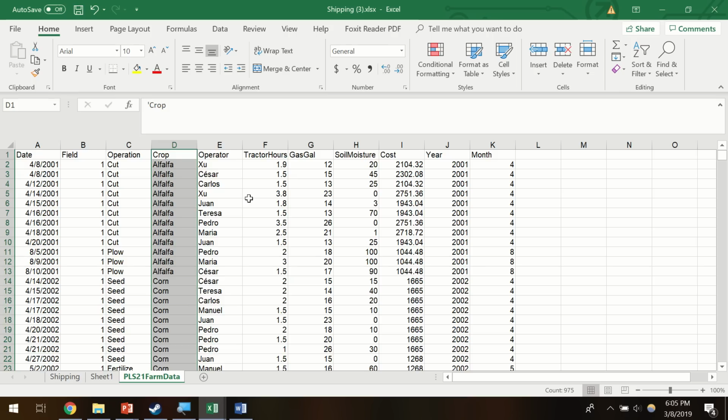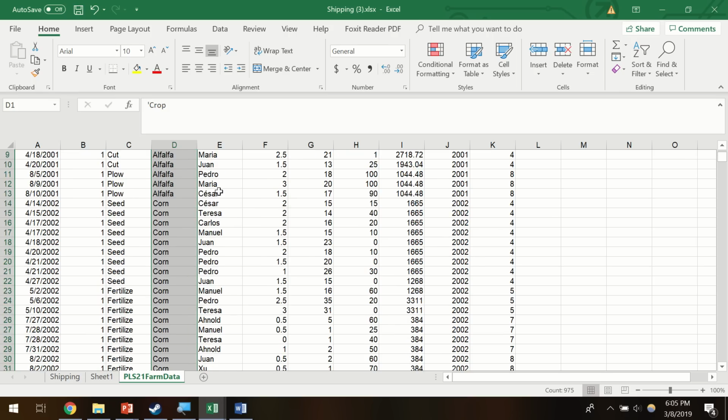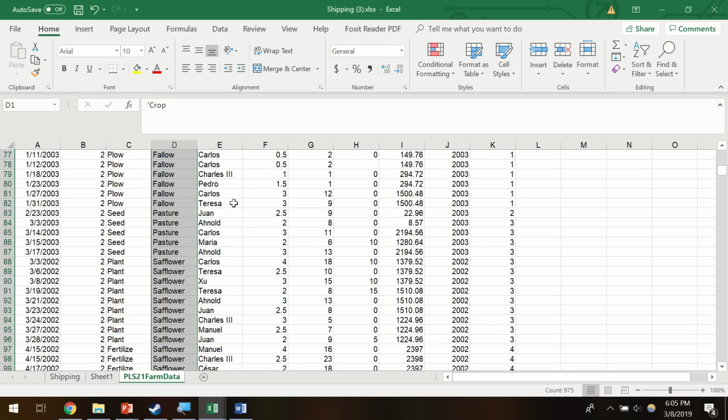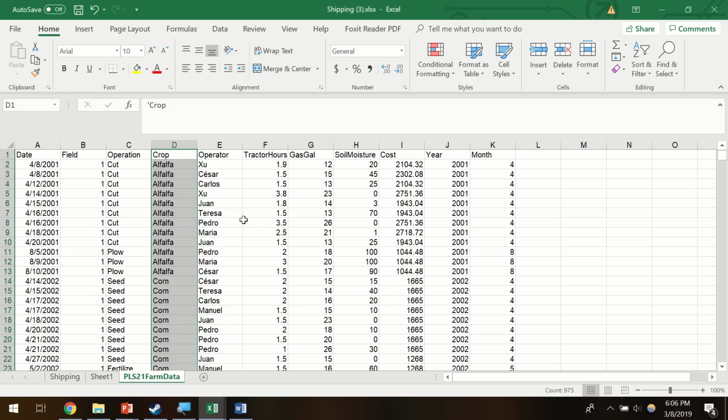So that's really important, and that was a big mistake that is actually a real costly mistake in the real world. So make sure you are sorting correctly this way.